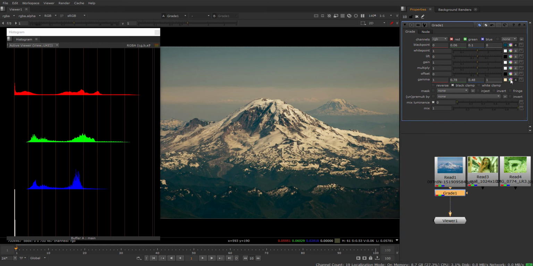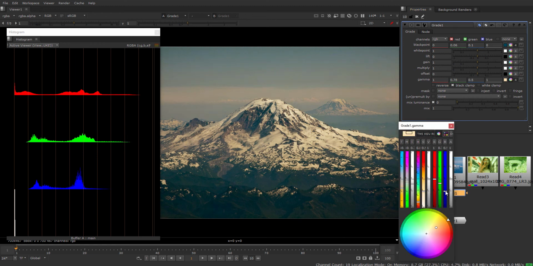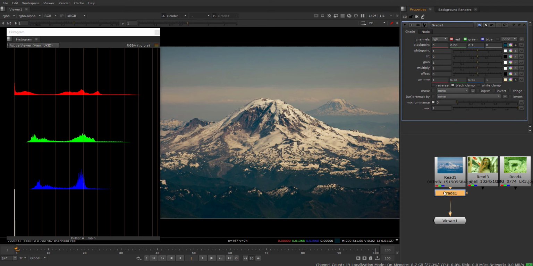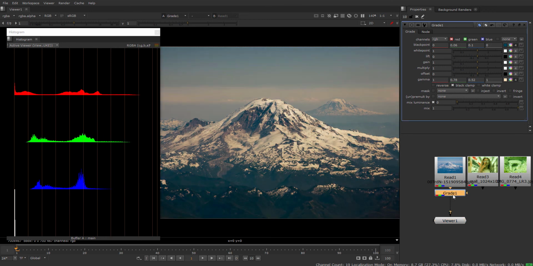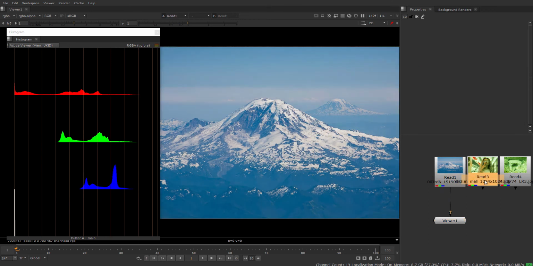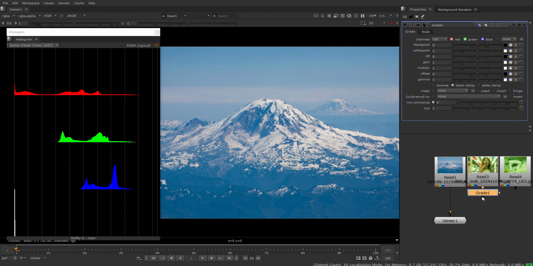Let me do it in the green channel, till here. So it roughly matches, the spikes roughly match in each channel. From this to this, this to this. Okay, now let me do this one.